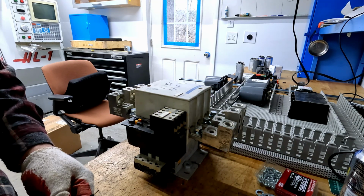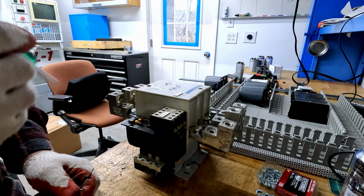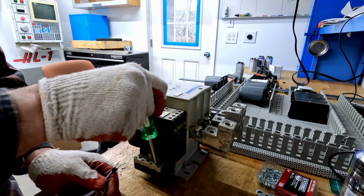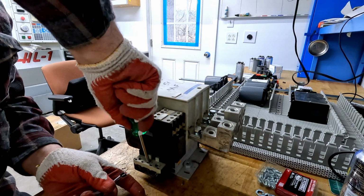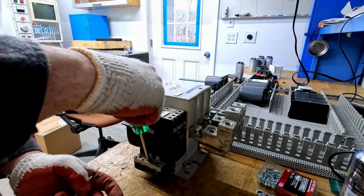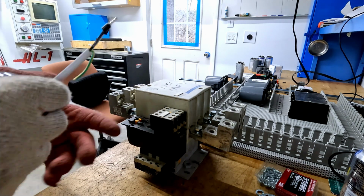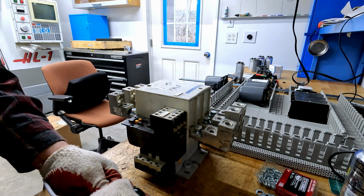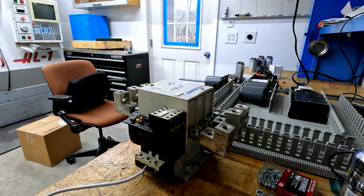I realized before I got too invested in this contactor that I should probably test it. It was sold to me as a working unit, but let's give it a try. This contactor coil is rated for 120 volts, so I'll just use a little cheater cord to provide it that. And turning on the switch. Haha! Appears to work. That's too satisfying.